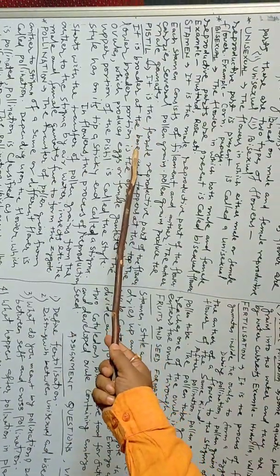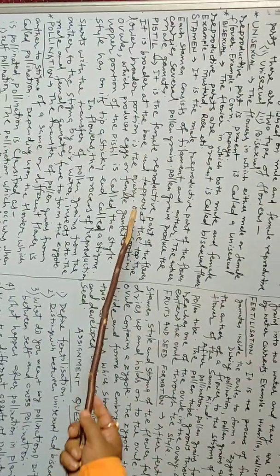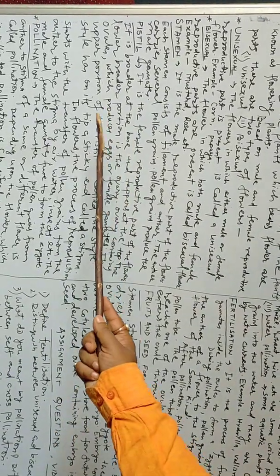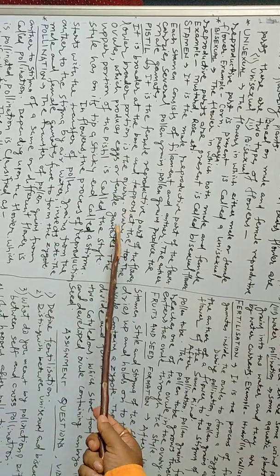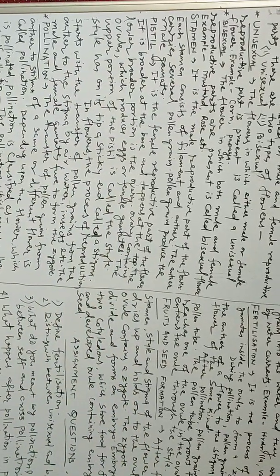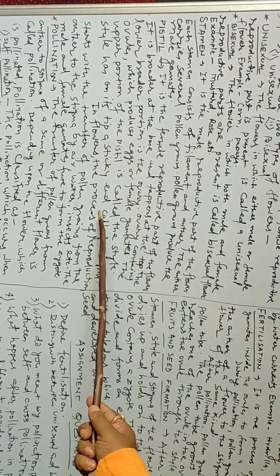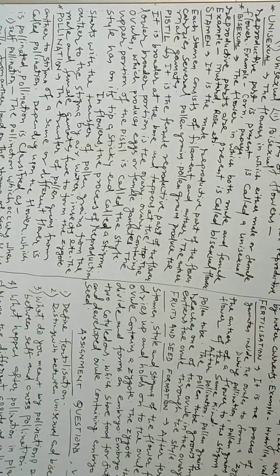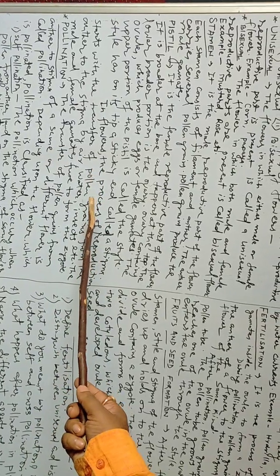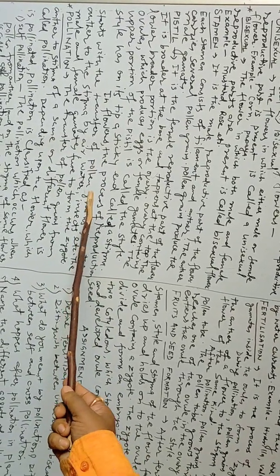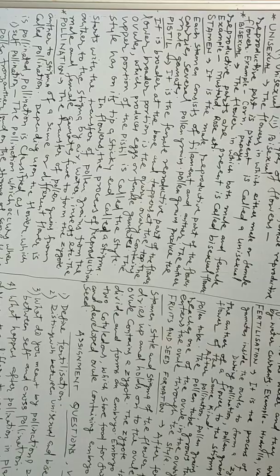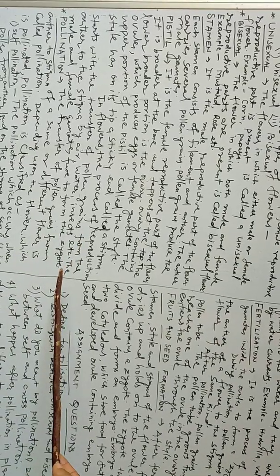It is broader at the base and tapers at the top. The lower broader portion is the ovary. Ovary contains ovules which produce eggs or female gametes. The upper portion of the pistil is called the style. A style has on its tip a sticky end. That sticky end is called a stigma. In flowers, the process of reproduction starts with the transfer of pollen grain from the anther to the stigma by air, water, insects, etc. The male and female gametes fuse to form the zygote.